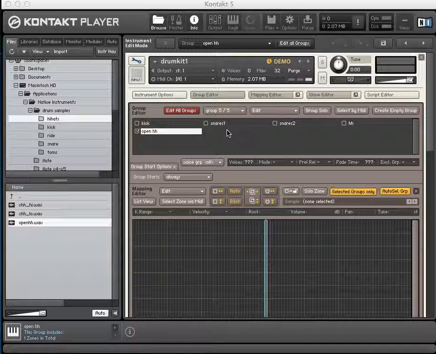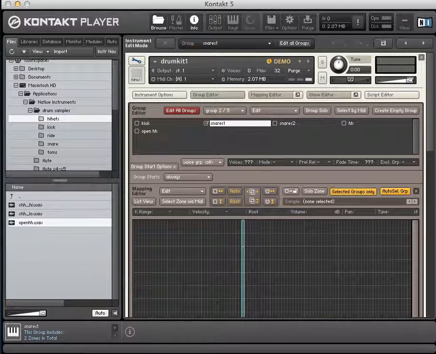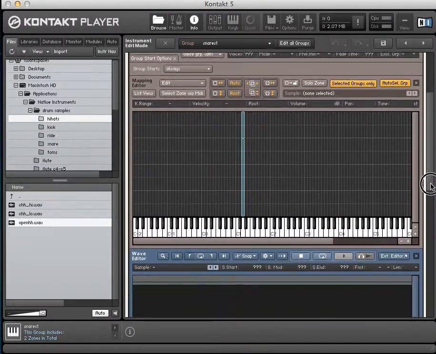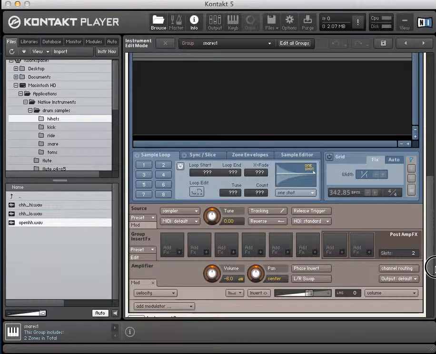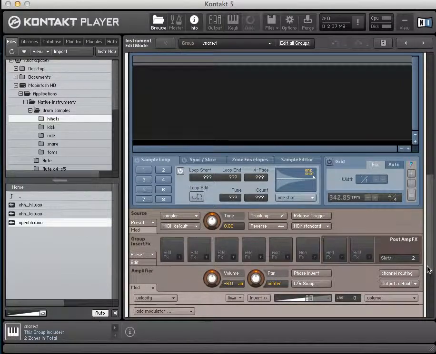So simply on snares, there we go, we're on D1, just drag it down a little bit. There we go. Oh, before I go any further, I had forgotten to mention about velocity, and how if you don't have velocity on the group, then it won't change the sound depending on the velocity.